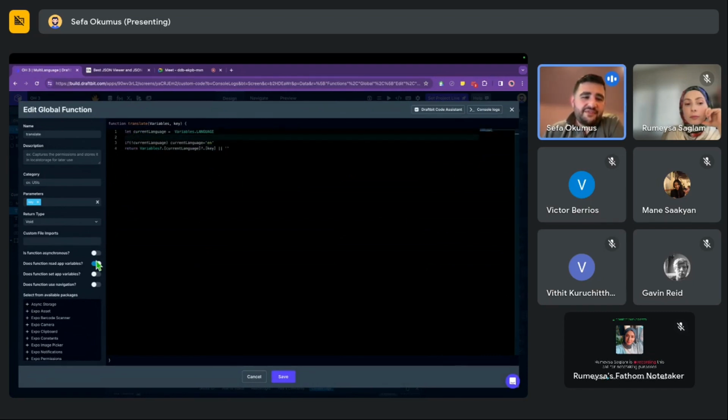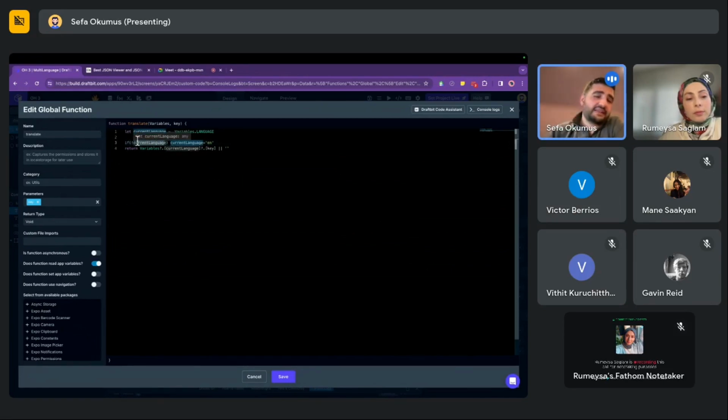First thing first, I want to read the app variables from this function. I get the current language from the variable called language. In this case, it is en. Then, if there's no current language selected, to be sure, if the top item on the picker is selected, make sure that the current language is always English.